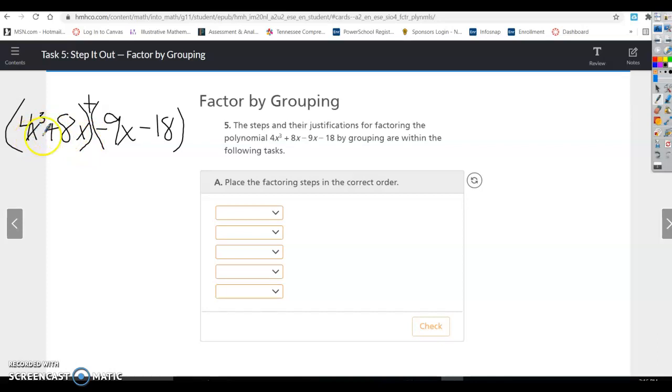All right, so on this first part where you've got a 4x we can pull out, and then we're left with x squared plus 2. All right, so this binomial has a negative 9 we can pull out, and we are left with x plus 2, because negative 9 times 2 is negative 18. All right, now these should match. So let's look. Something is not right.